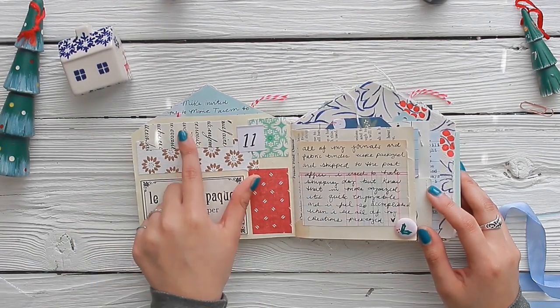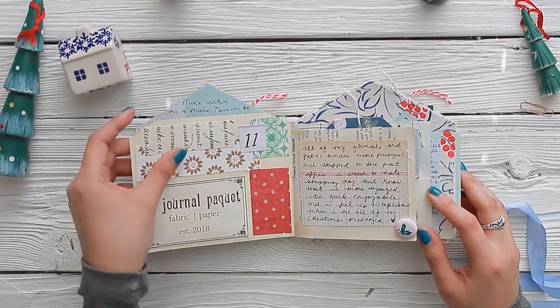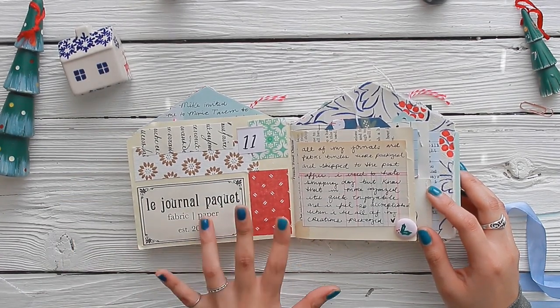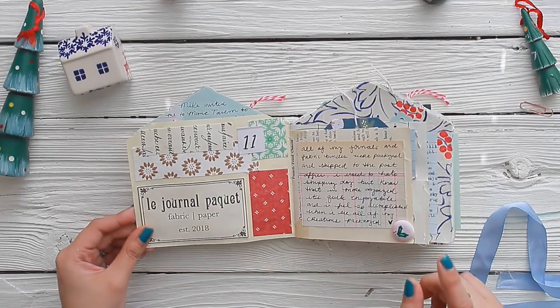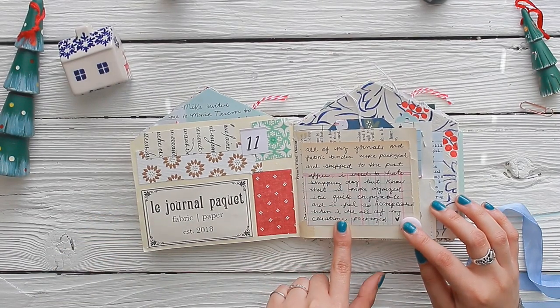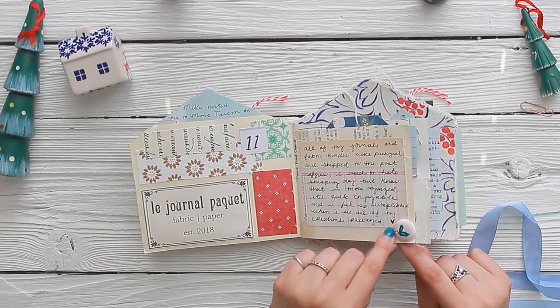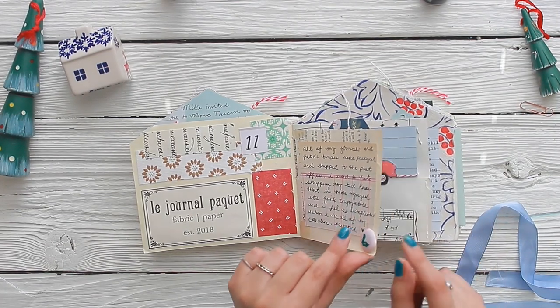Then on the 11th, I just did a scrapbook of the papers and the little pieces of fabric and ribbon from the fabric bundles, the Jolly and the Winter Crystal. And I journaled about that, about the packaging, and then I did this little fabric button and I just placed it on the corner. I just thought it went well.